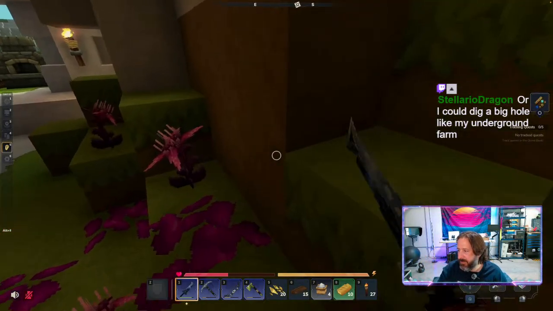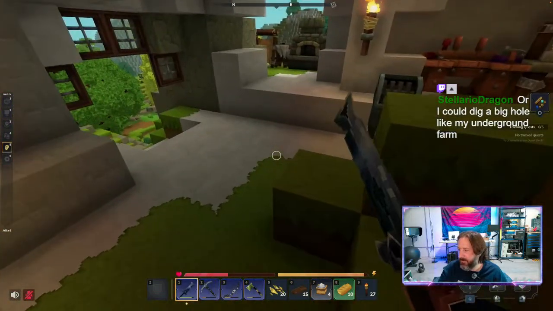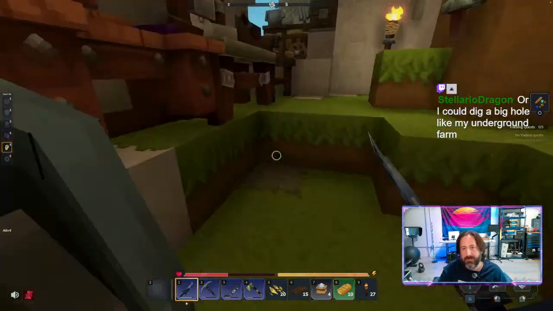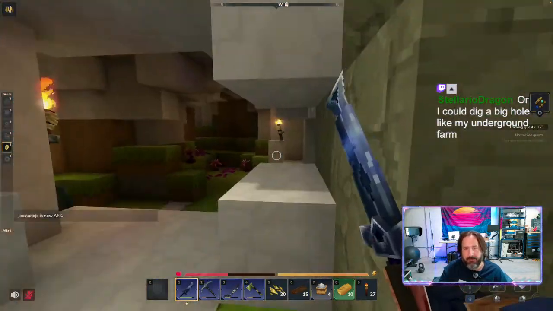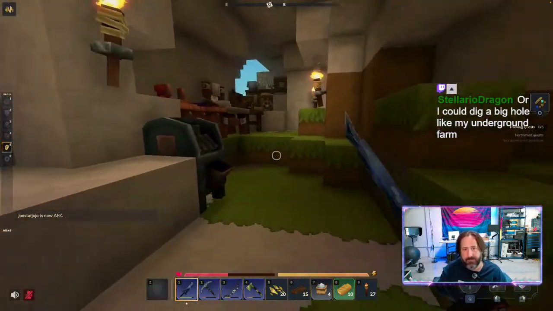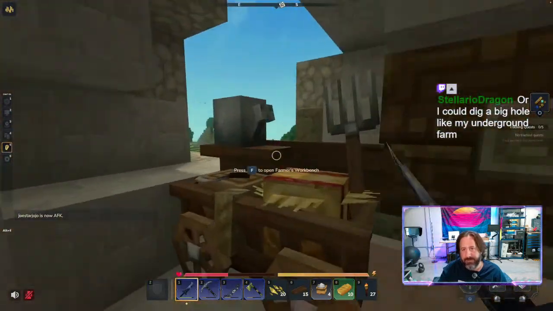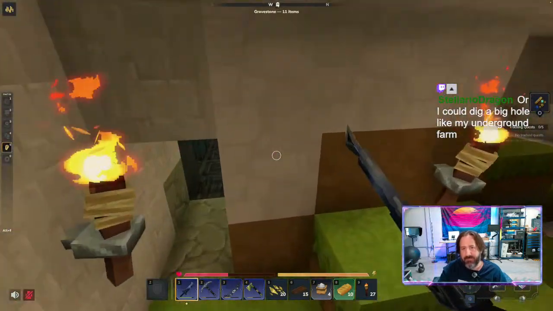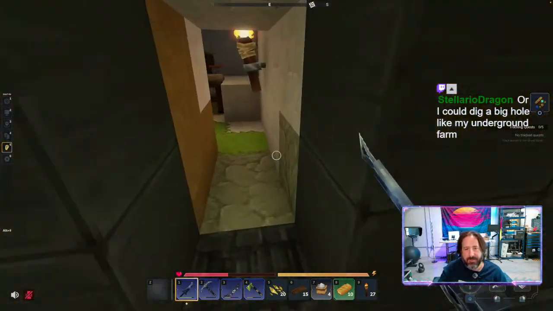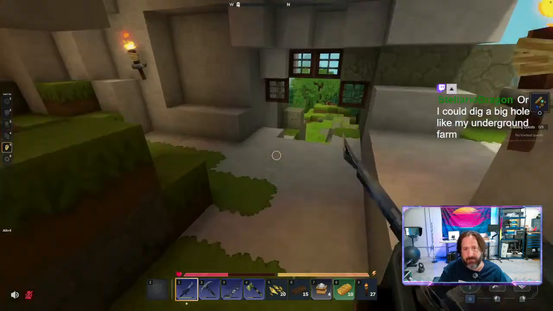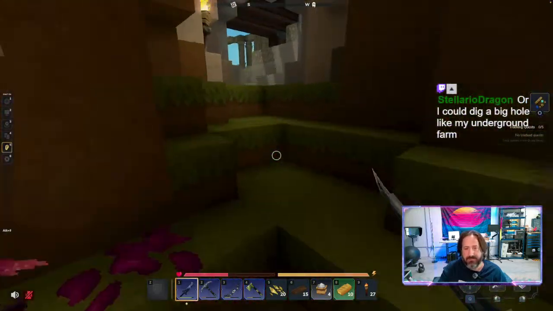Or I could dig a big hole like the underground farm. Yeah, what I want to do is get rid of all these things, but fill up these holes, I guess. Or make something cool in these areas, because I like the concept of this room, but I think I want to get rid of this room and just make it feel like some grandiose nonsense, you know?